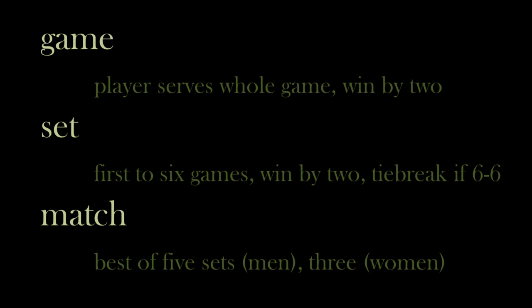The final thing we'll look at in this video is how doubles works, which is when both sides have two players. You may have noticed when we were looking at the lines that the singles sidelines are not actually the edge of the court, and that we have these two areas on either side that are unused. In singles play, that is correct — they are not used at all. These two areas are called the alleys. The only time they come into play is during a doubles match, and so then the out-of-bounds lines shift to these lines. During a doubles match, the serve will still be the same — the server still has to hit the ball into the service box — but now the return can be anywhere on the other side of the court. So if the ball were to bounce in the alley, it would be out during a singles match, but it would be in during a doubles match. That's all that really changes for doubles.